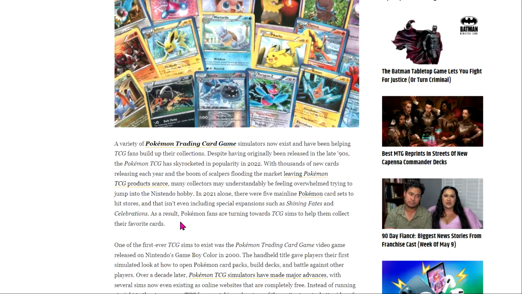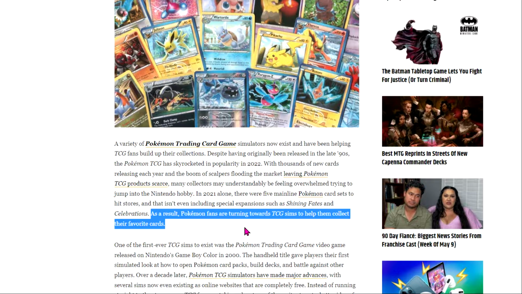I think that the argument that as a result fans are turning towards sims to help collect their favorite cards doesn't really make a lot of logical sense though, because if it was overwhelming in person or physically and the online version is quite literally just online instead of physical, then it's still equally as overwhelming, competing with a variety of different sets, a variety of different pulls, a variety of different pull rates. The only good news is that, and we'll get into this a little bit later, you're not spending money and you're not physically having to deal with the volume of waste as well as card management that goes into physically collecting Pokemon cards.